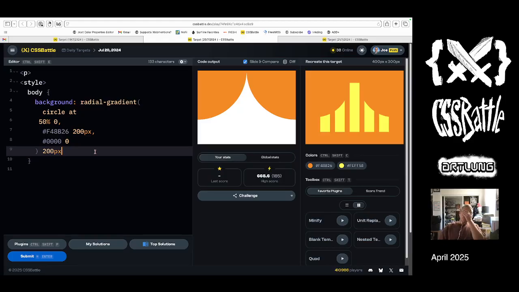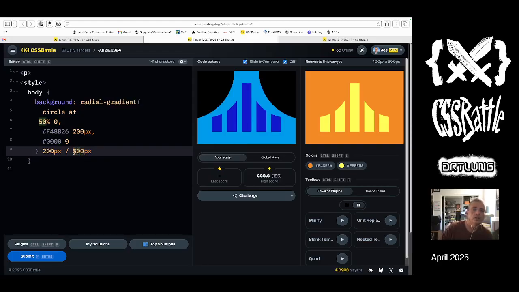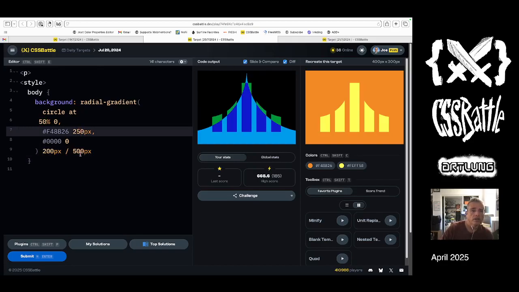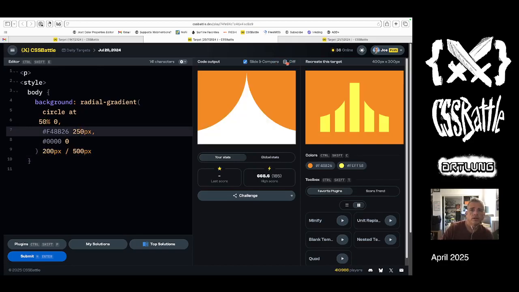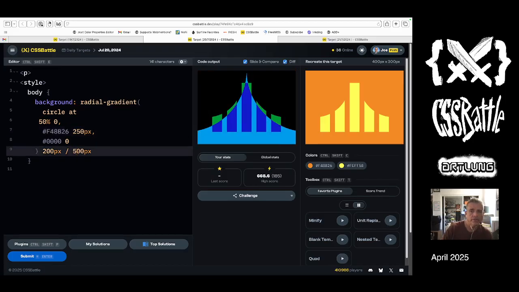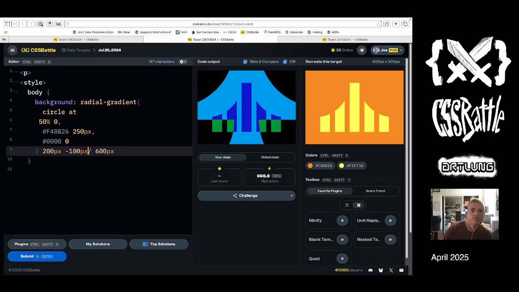And that is with a width of 400. And it just makes it too big. So let's give it a width of 500. Does that do it? No, it does not. Also, I think this circle is bigger. How about 250? And then make this 600. So we're having to move things around quite a bit. And then no repeat.